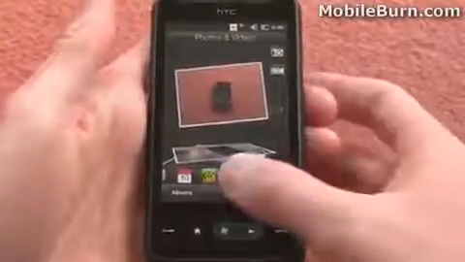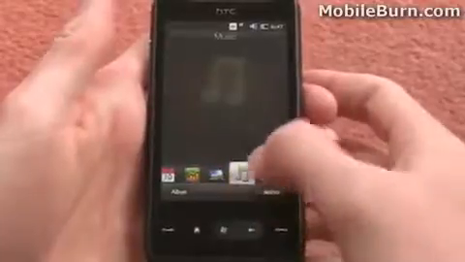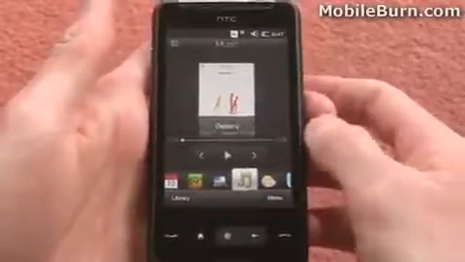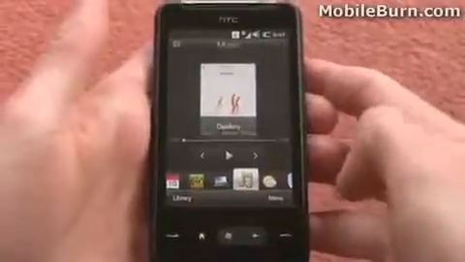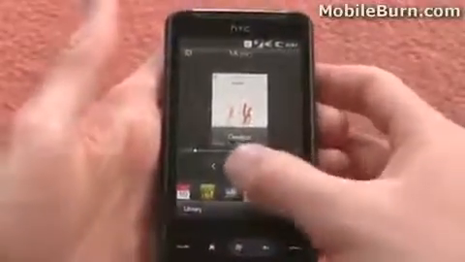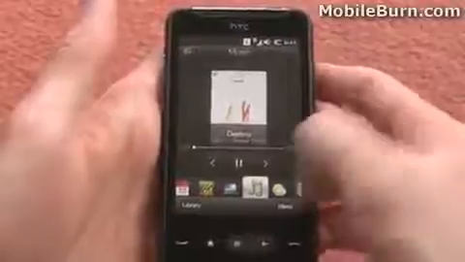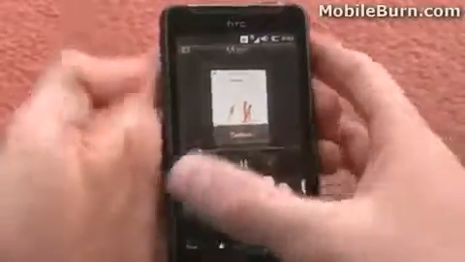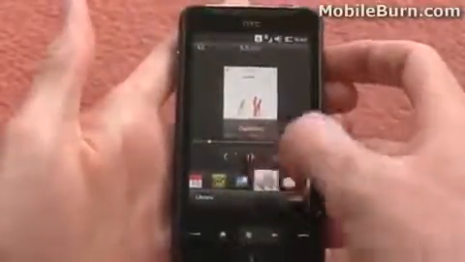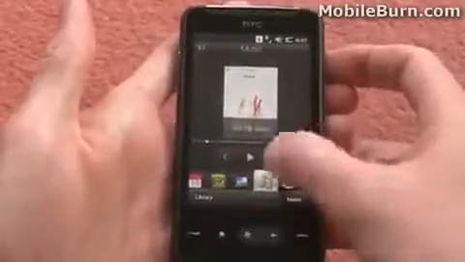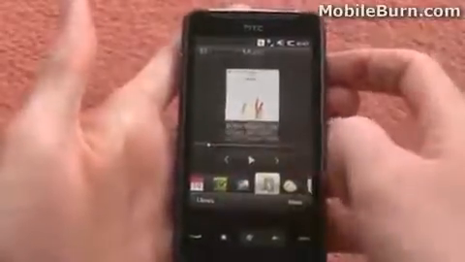Okay, so as you can see, the next HTC Sense home screen is the music screen. And we can basically play all our music directly in this screen. We don't need to open any kind of media player elsewhere. We can just go straight to the screen and hit the play button, and straight away you can see the music starts playing through the speakerphone on the back here. Obviously if you've got headphones connected, it'll play through those instead. We can also pause the music and skip through the playlist that we've got open at the moment.